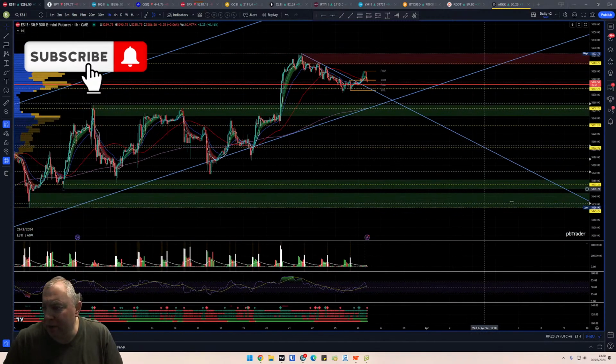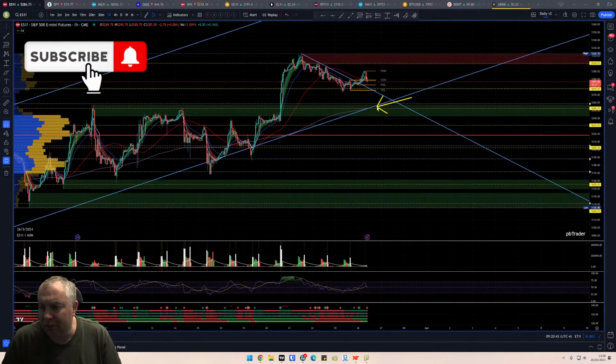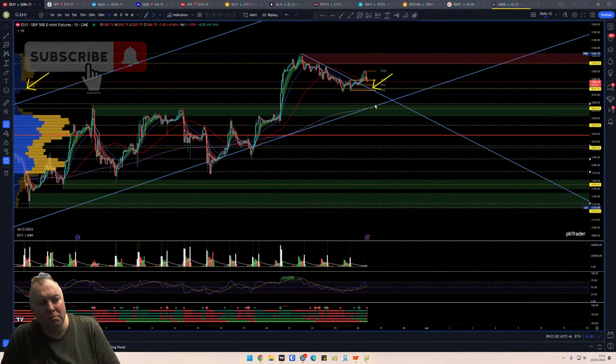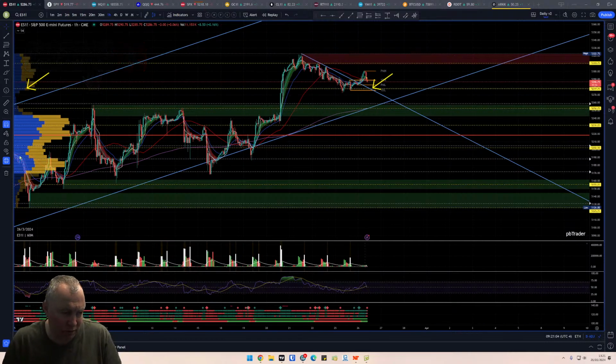So just a recap of levels for today. Watching for a bounce down at 52.50. Down in this area happens to be this daily trend line as well. Or I'm looking for a bounce at yesterday's low and the pre-market low, that area there, and that's got a bit of volume in that area as well. But we're up in all-time high territory, so there's not much volume compared to where we've been trading through the last few weeks.